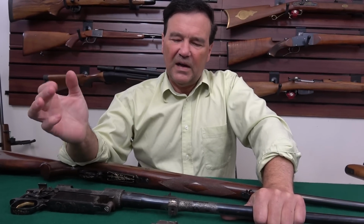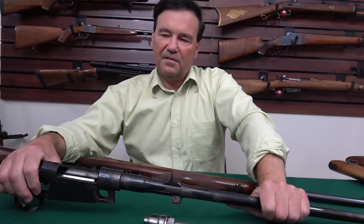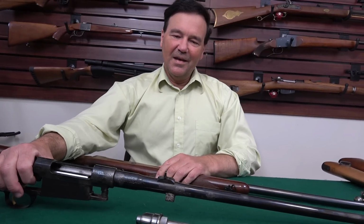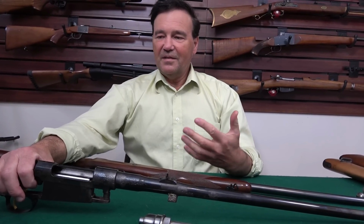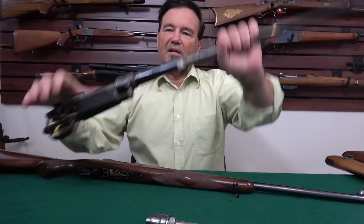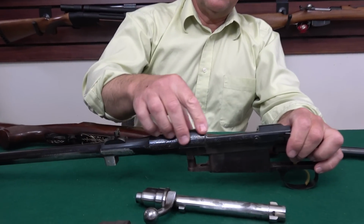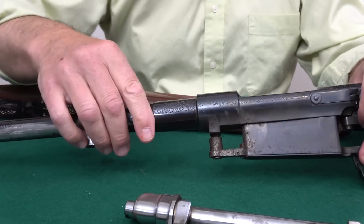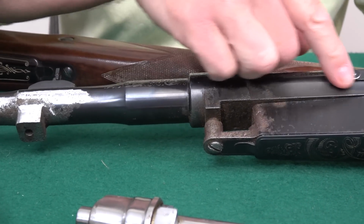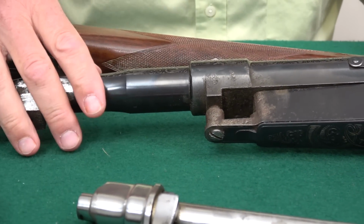Will I simply file everything and get rid of all the engraving and sort of start over, which I could have done? And then I decided, no, this is savable. You can chase engraving, as you know, and take a look at this side. This side actually is pretty good. This engraving is sound and the rust is lower down. Bear in mind that the stock covers most of this. I'll get rid of it just to arrest the rust, but I'm going to leave this.